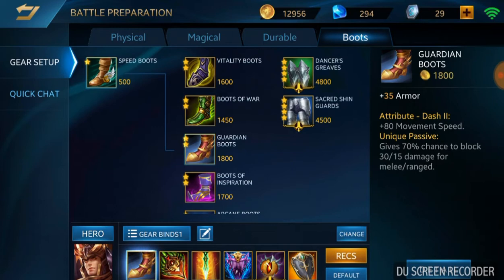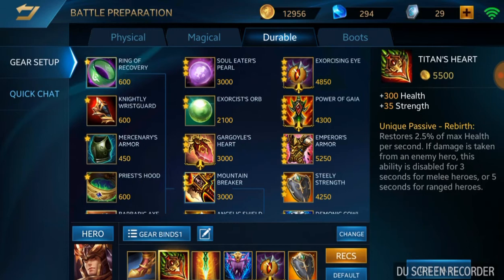Then after that, I give him Titan's Heart. I mainly give him Titan's Heart for all of the health that it gives him. I think 35 strength, I think that's 350 extra health. I don't know for sure. Plus, it restores 2.5% of max health per second if damage is taken from an enemy hero. This ability is disabled for 3 seconds for melee heroes, or 5 seconds for ranged heroes. So, basically, he regens 2.5% of his maximum health. That's pretty damn good.